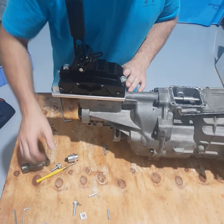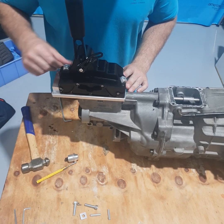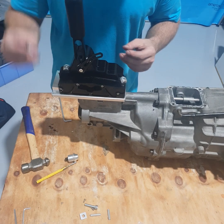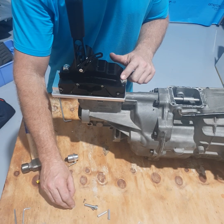Once we know this is in the right position, fit the other four bolts. There's another one at the back and a hex bolt at the front that goes all the way through into the gearbox housing. Put that down into there — it's got a square washer, not a countersunk washer like the others.